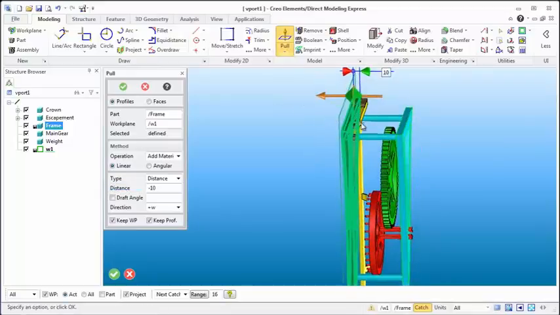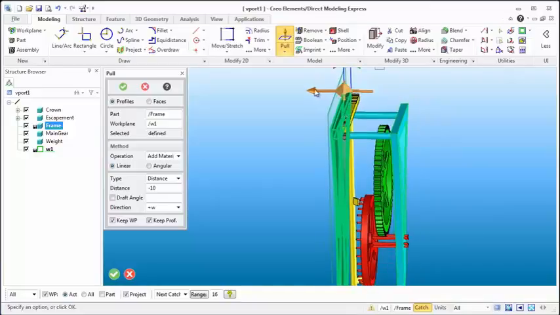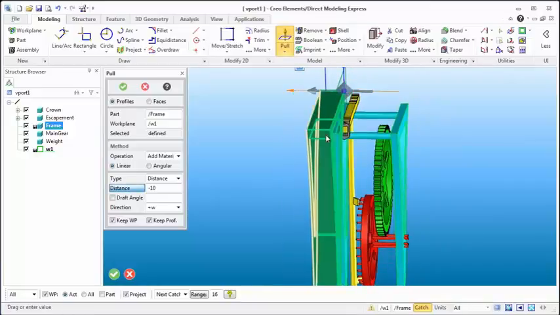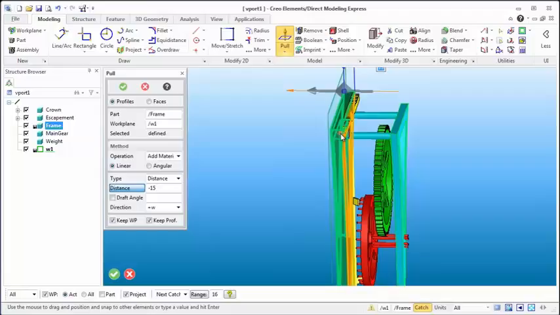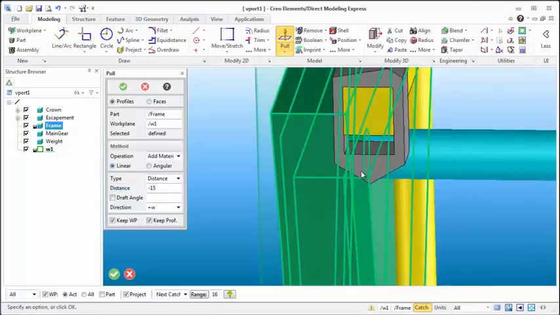I know that these frame elements are 10, but one thing you can do is you can hold down the shift key while you're pulling and dragging and hover over some of the geometry, and you'll notice it's kind of hard to see, but the cursor is showing a little point saying that it is snapping to something here. Let's come in here and take a look at it.